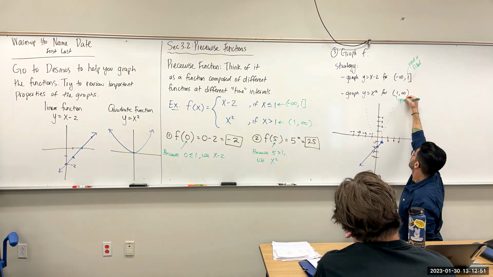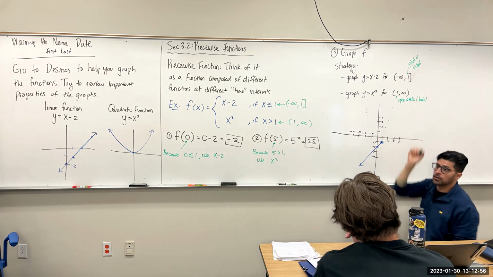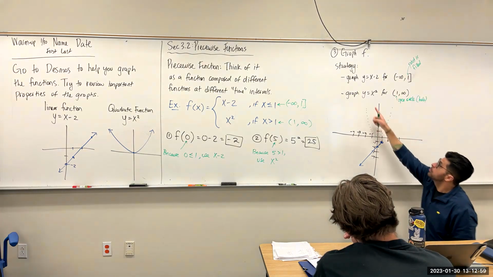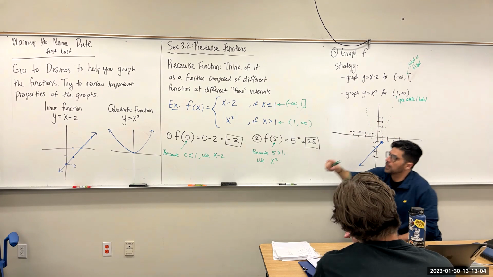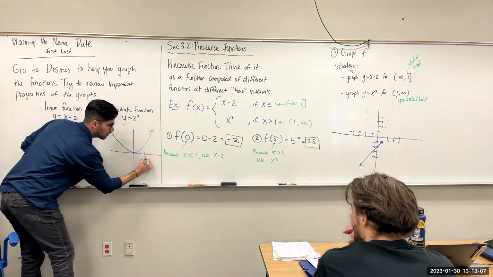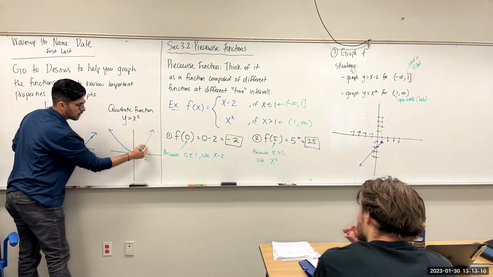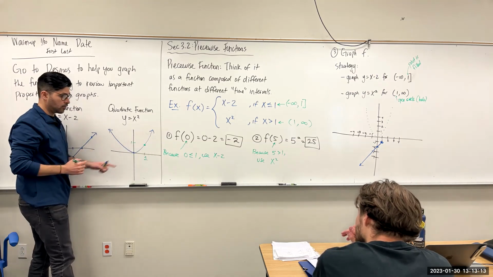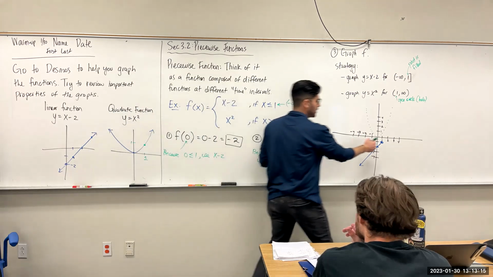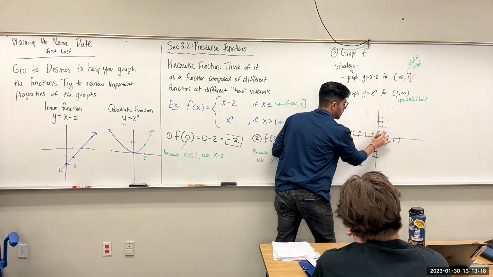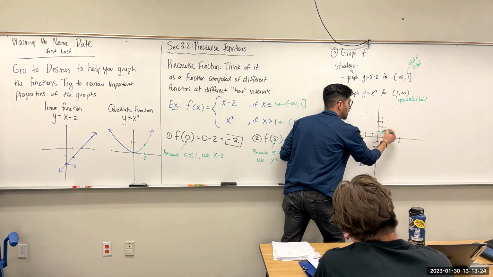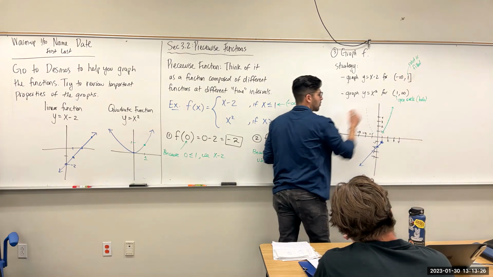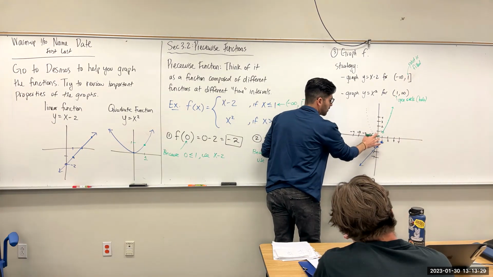Let me write what you guys said. Usually your textbook will say it's a hole on the graph. So when you plug 1 into this function, what's the y value that you got? It was also 1, right? So then you're going to start your parabola at that point. When you plug in 1, you get 1, but it has to be an open circle there. Then you draw the rest of the parabola for x values greater than 1, and the rest of the parabola is completely ignored.